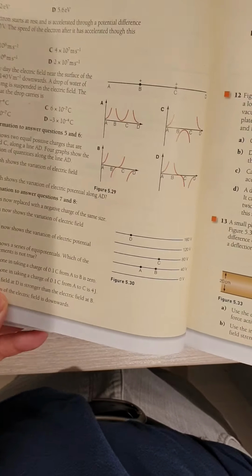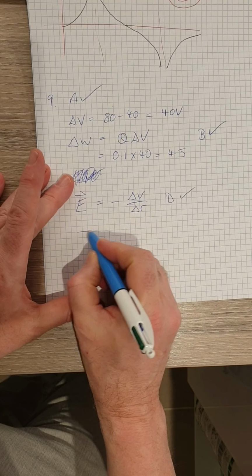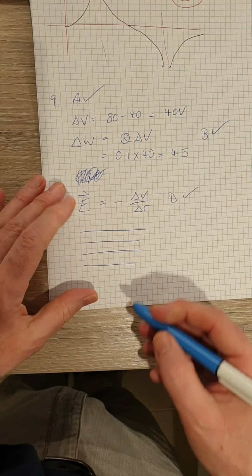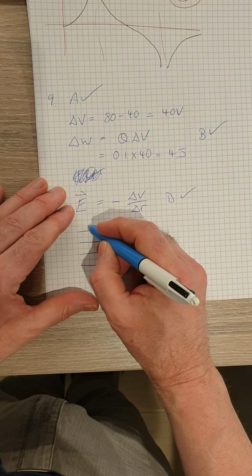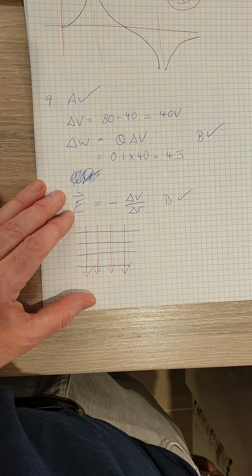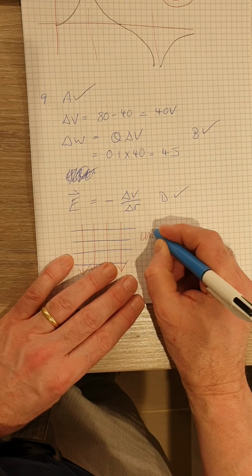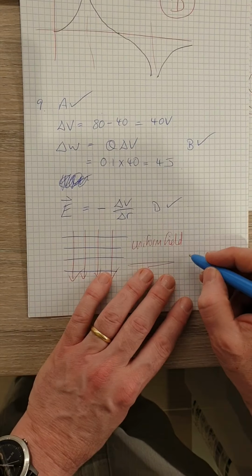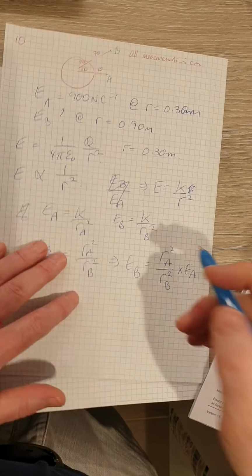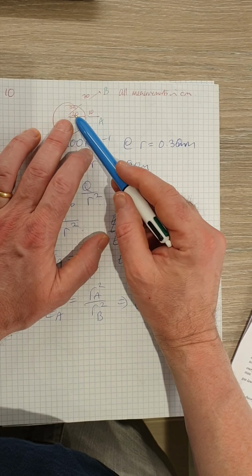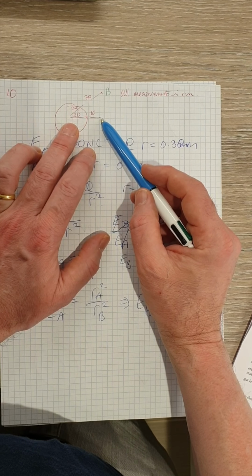Now for C, it says the electric field strength at D is stronger than the electric field strength at B. Easiest way to look at this is looking at the equipotential lines. The equipotential lines are drawn like this, and all we have to do is remember that I can make a sketch of the electric field, but remember the electric field lines are at 90 degrees, which means electric field lines are like this at 90 degrees. This is a uniform field, which means the electric field strength doesn't change. So C.